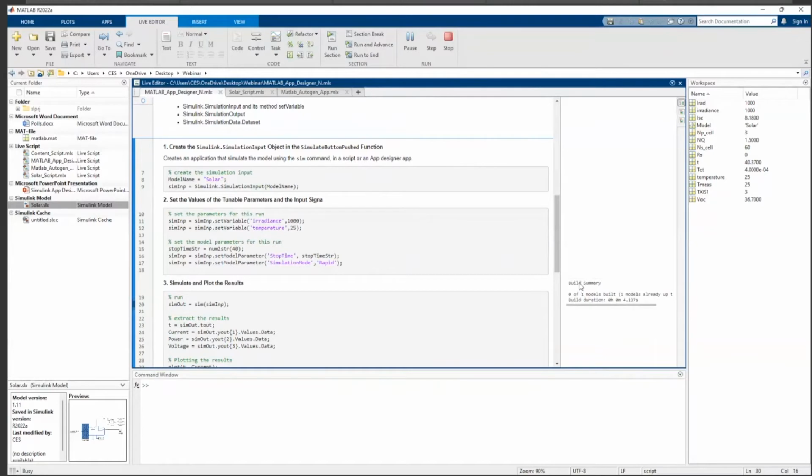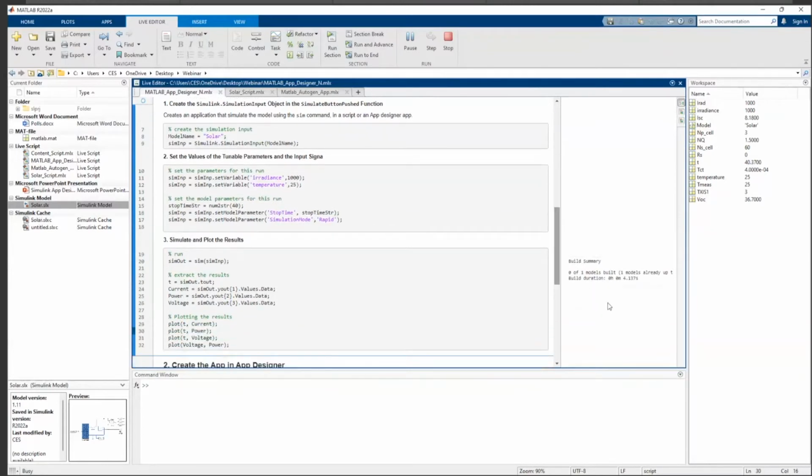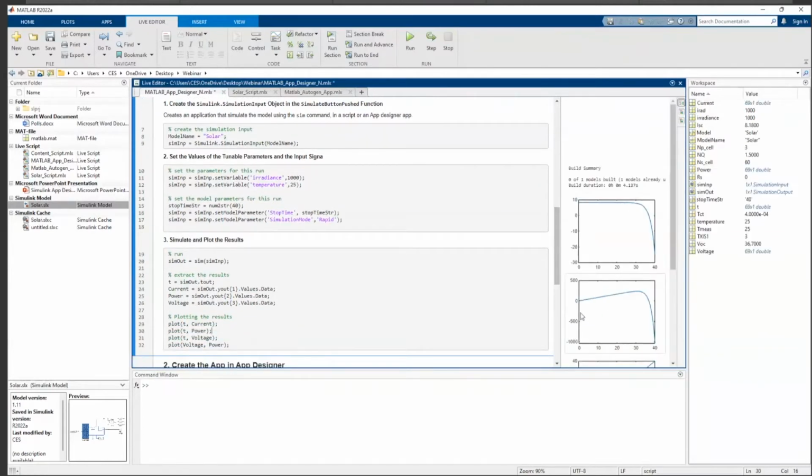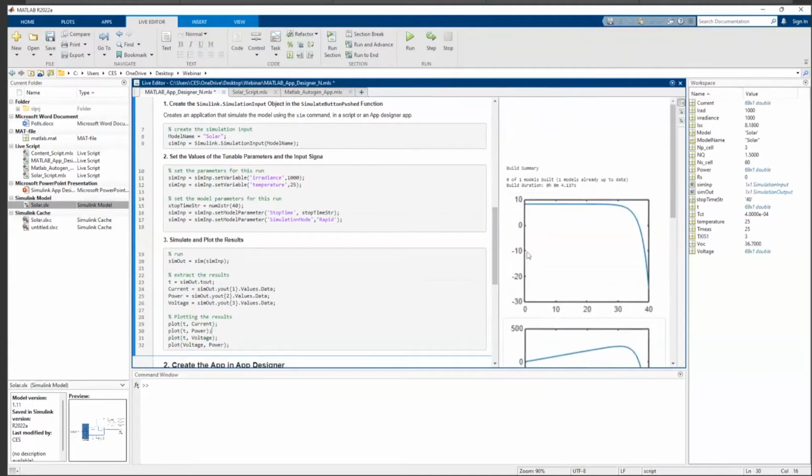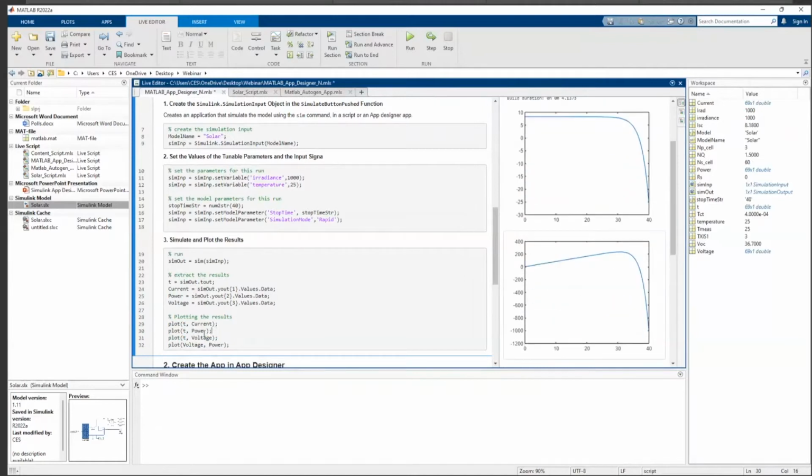So this is running. It's building, with some build summary. And we can see here, because I'm using the live script, I can write the text and I can have the code, and also I can see the results in the same page. So these are the results.